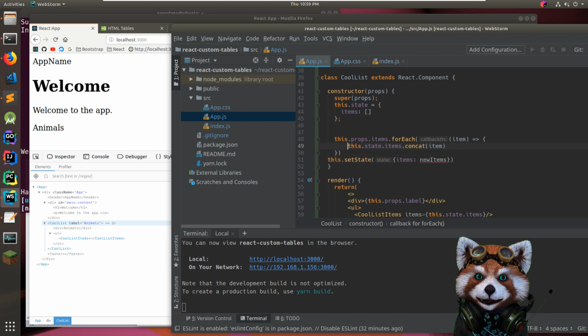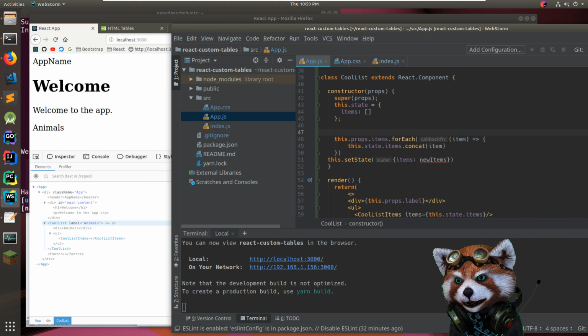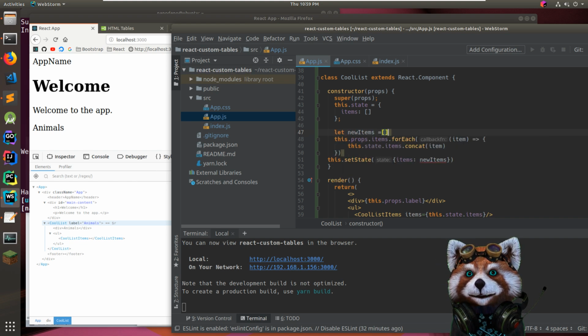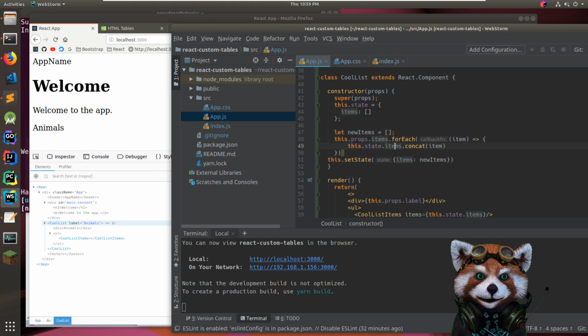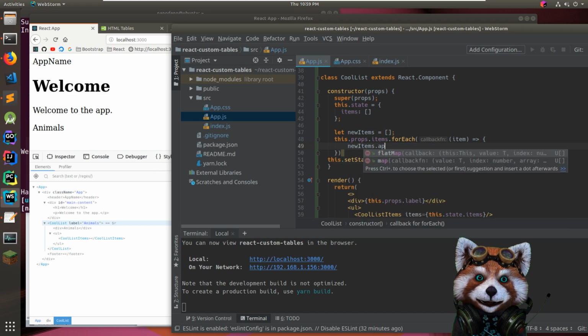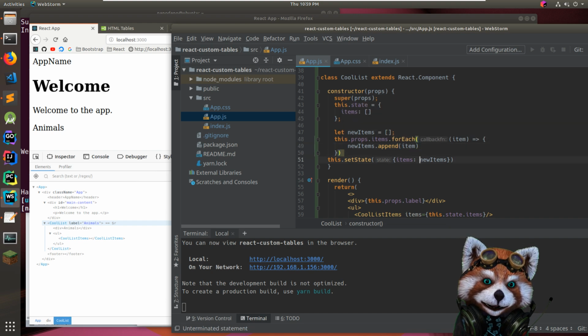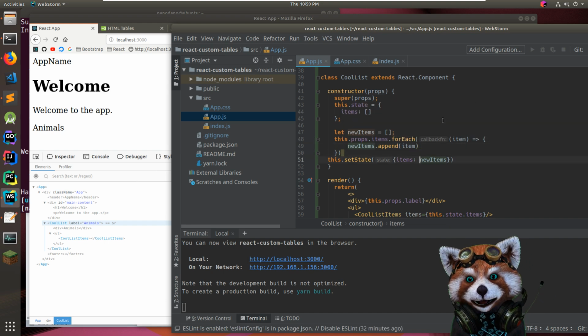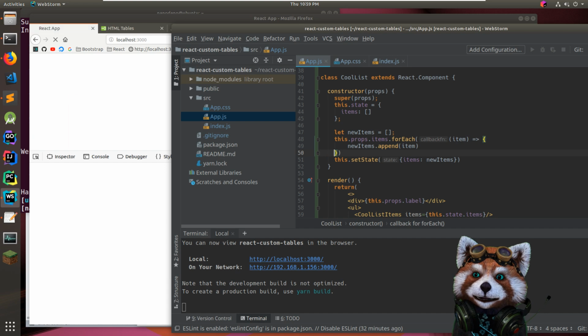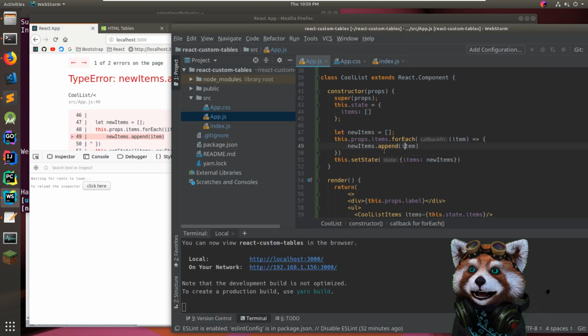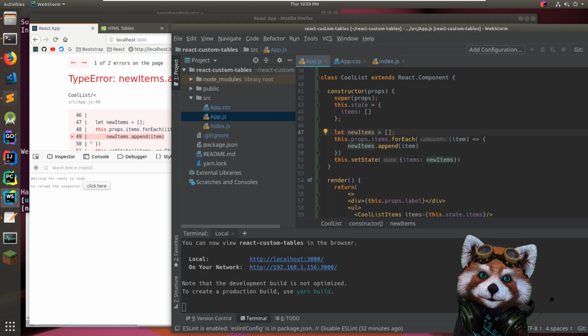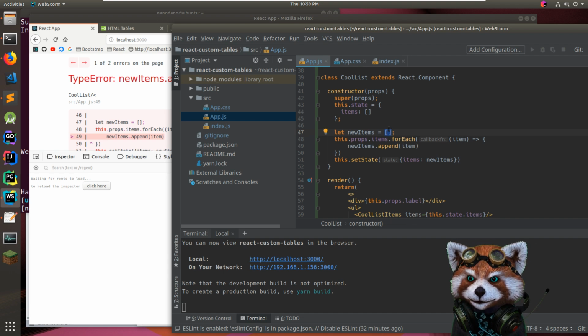And then what we're going to do here is let new items equal that, and then new items.append. Now that should work, right? And then we can just replace the state, basically. No, I'm really... What's going on here?